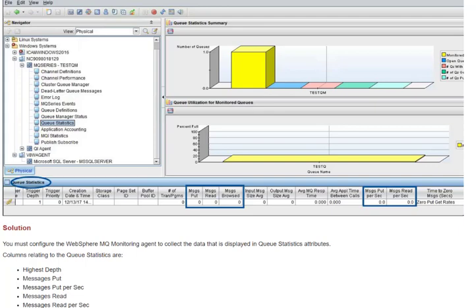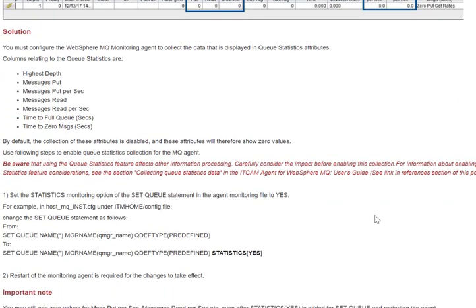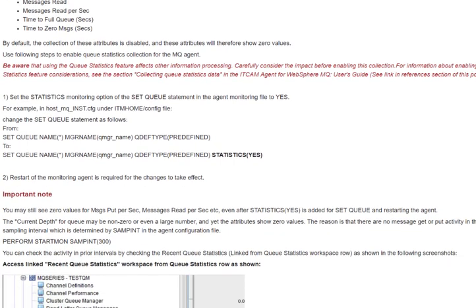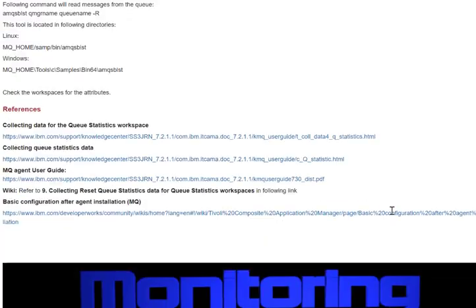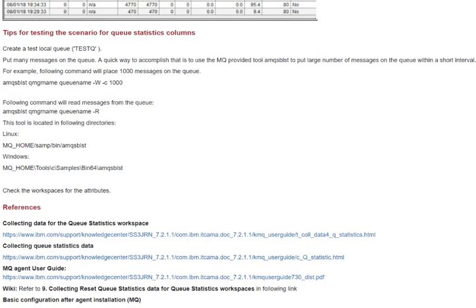They shouldn't be. So it seems that Sushama's findings were that you have to manually configure the monitoring agent to collect that data, because by default the collection of these particular attributes is disabled, hence you see the 0 values, so it's not an error. There's a step-by-step guide on how to do it at the bottom, and in the important notes, it explains why you might still be seeing 0 values after all of this reconfiguration.